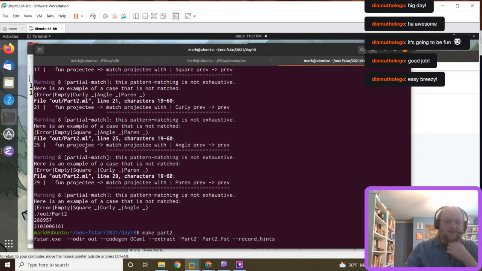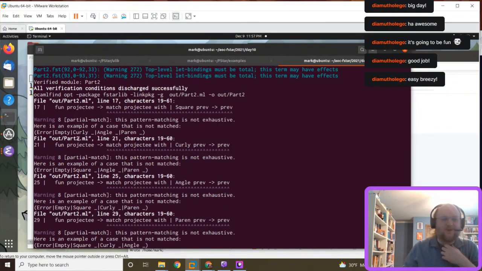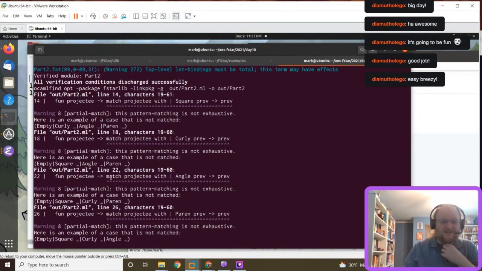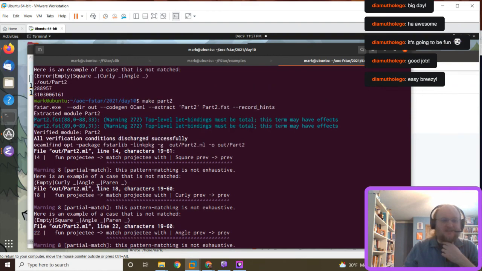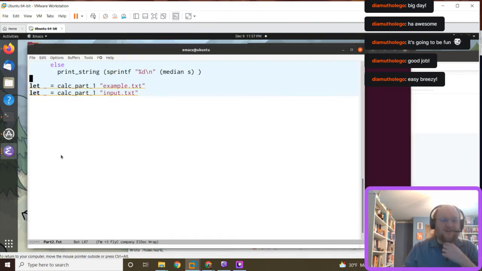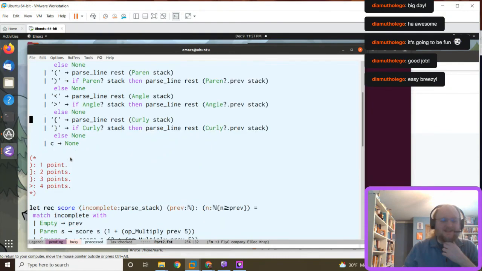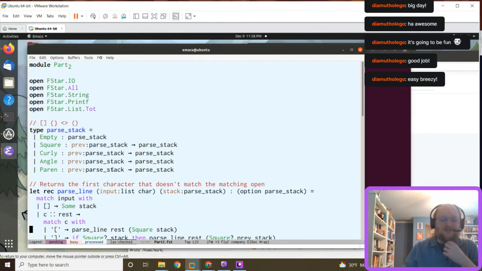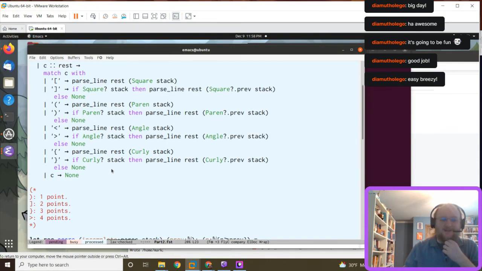You can see OCaml complains about all sorts of warnings in the generated code. It often does that on matches. All right, I'm happier with that. I don't know what else we could prove here.